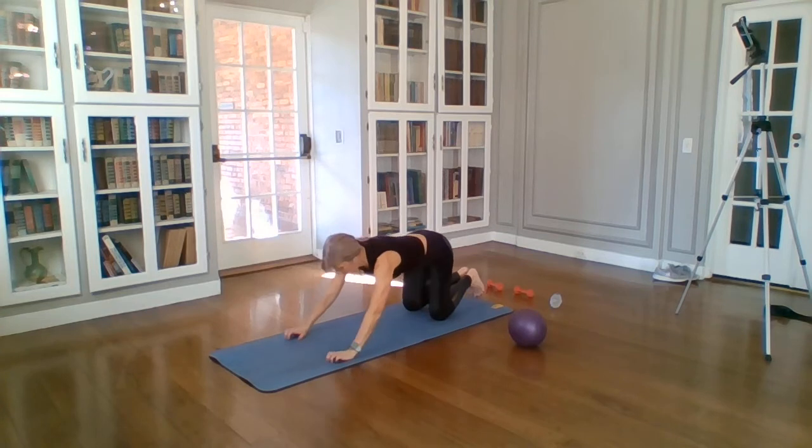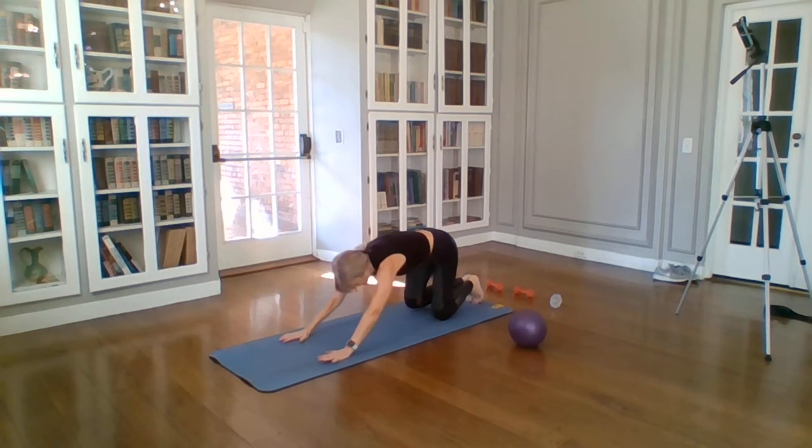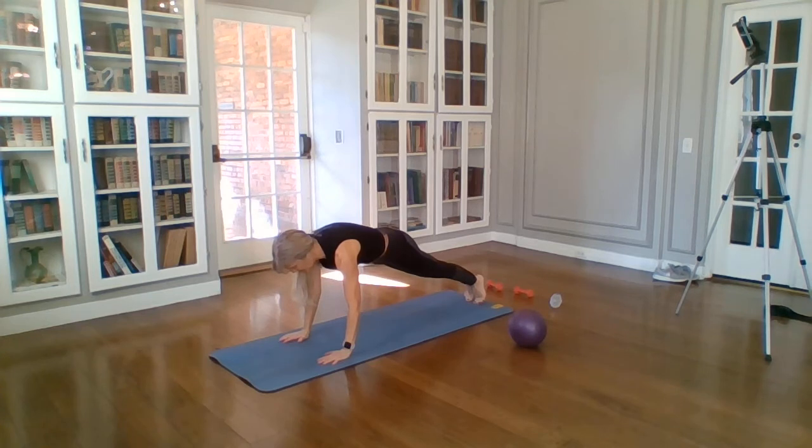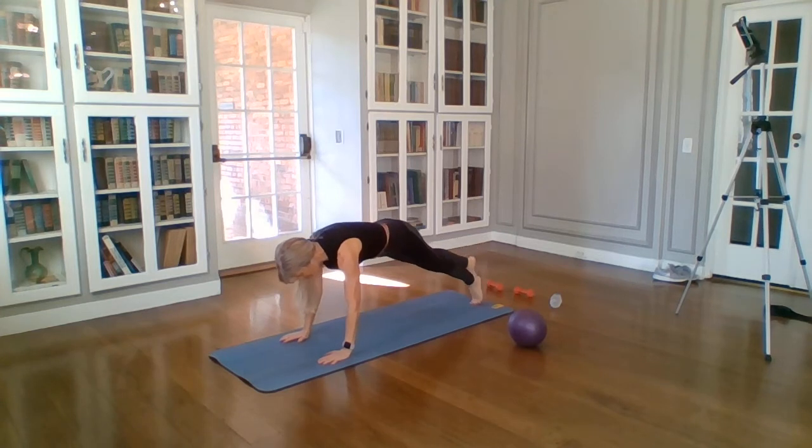Scoop the belly, round the back. Now reach those arms out further so I can push out to a plank. Here we go. Squeeze those armpits, wrap your thighs, tuck your tail. Lift your right leg up. Your left heel is going to go pulse, pulse, foot down.